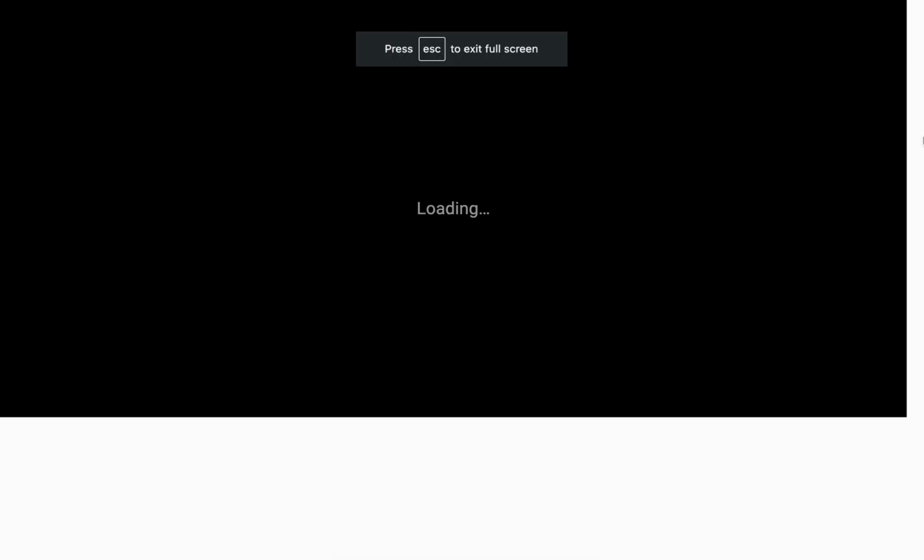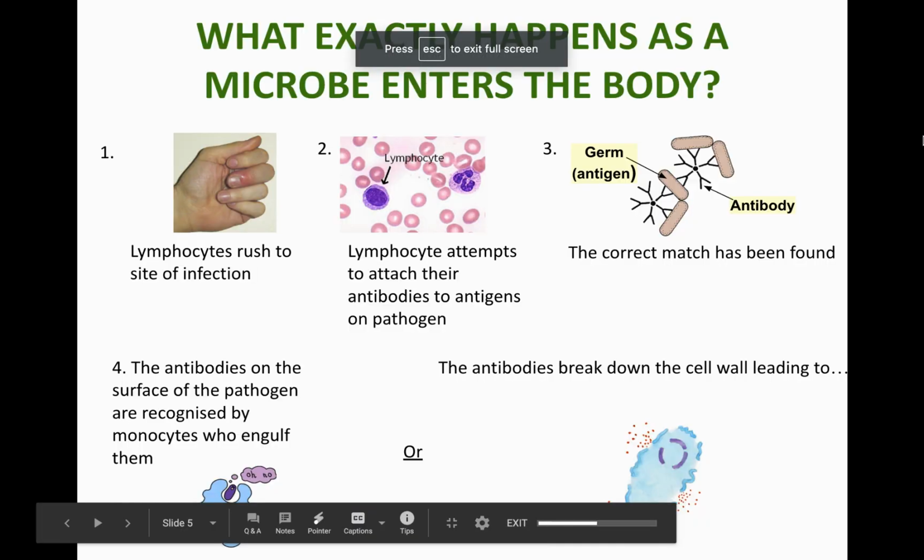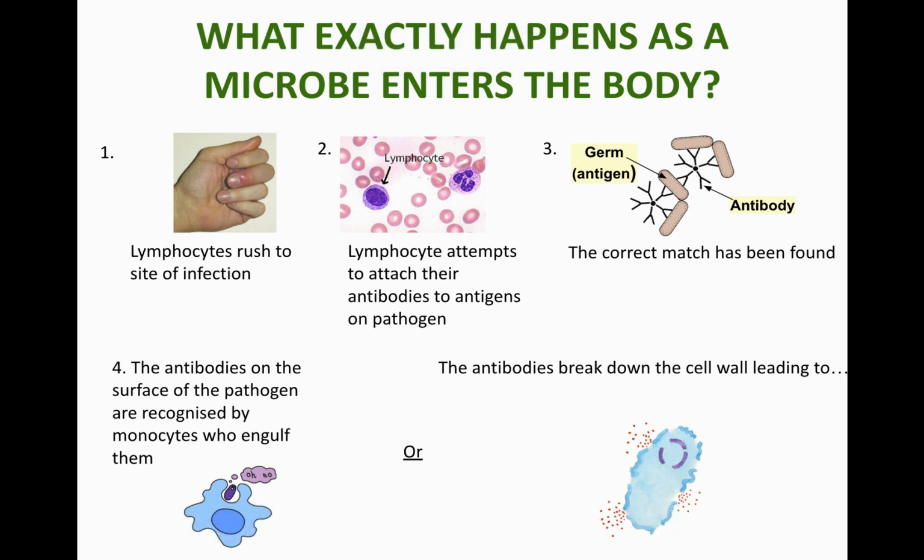Okay, we are going to start this lesson in the context of an infection. Remember what we covered in the previous lessons about how different microbes enter the body. There's such a thing called an inflammatory response. Picture this: you're working in the kitchen with a knife and you cut your hand. A wound has been created. Your body now has been infected with all of the different microbes that live in the air around you.